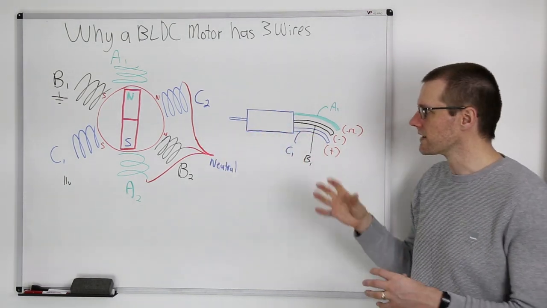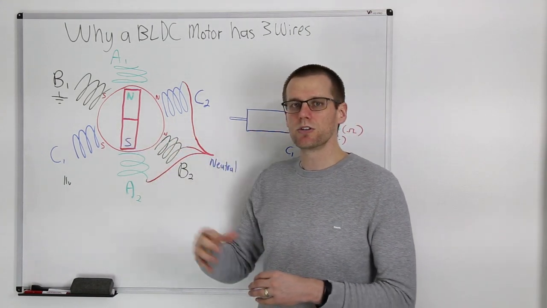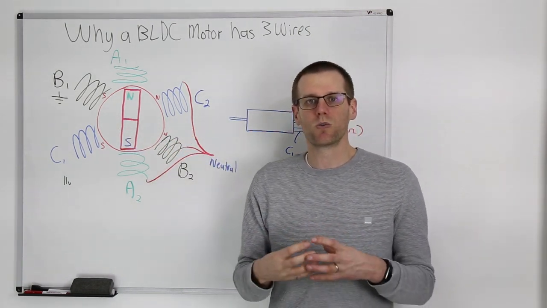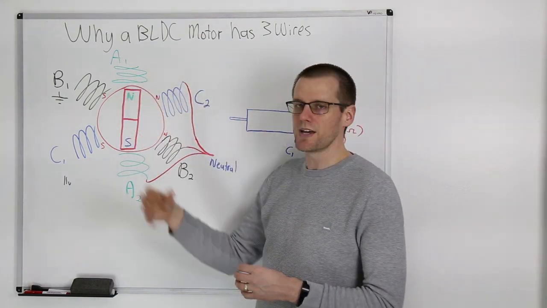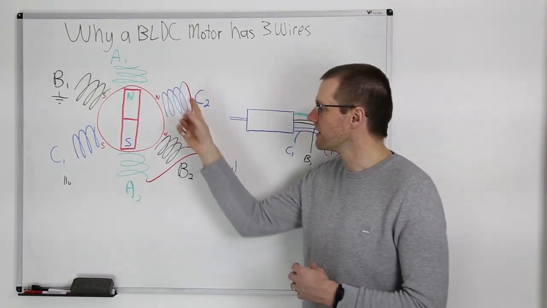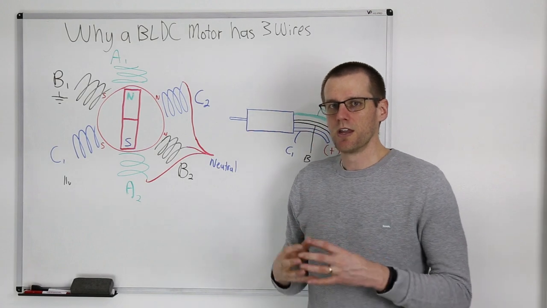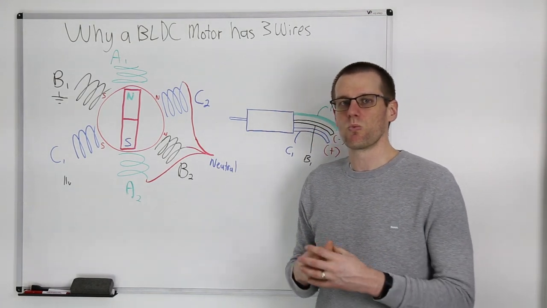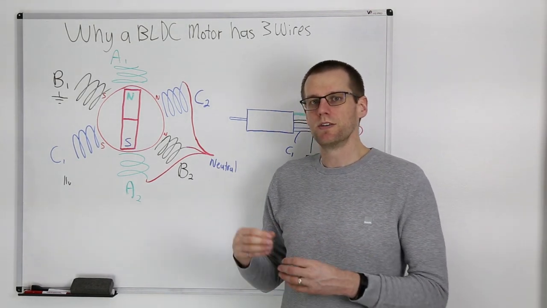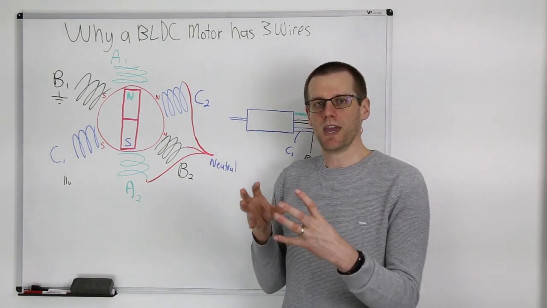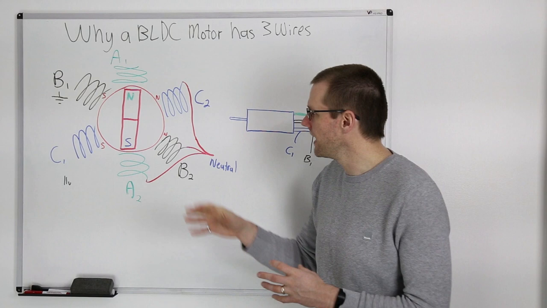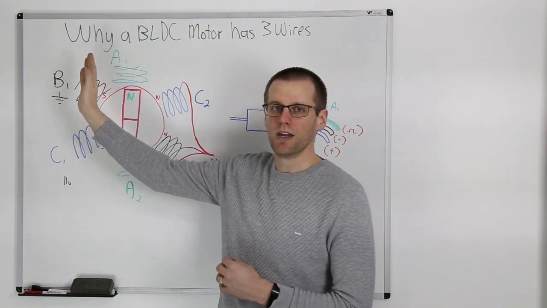So let's take a look at the left side of the board. In order to understand how the three wires and why we need three wires, we have to understand what's going on inside of that motor. And this is what this is representing right here. First thing that we got to talk about is the windings of the motor. This is an in-runner motor. Our windings are positioned on the can, right on the inside of the can, so the outermost part of the motor.